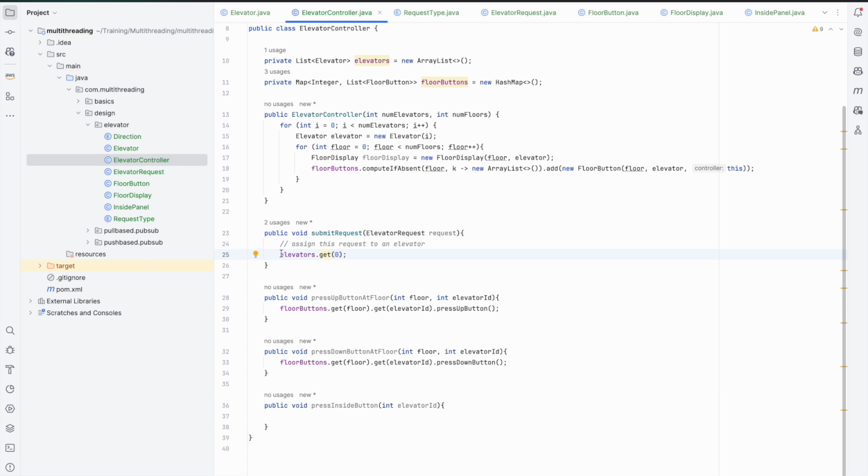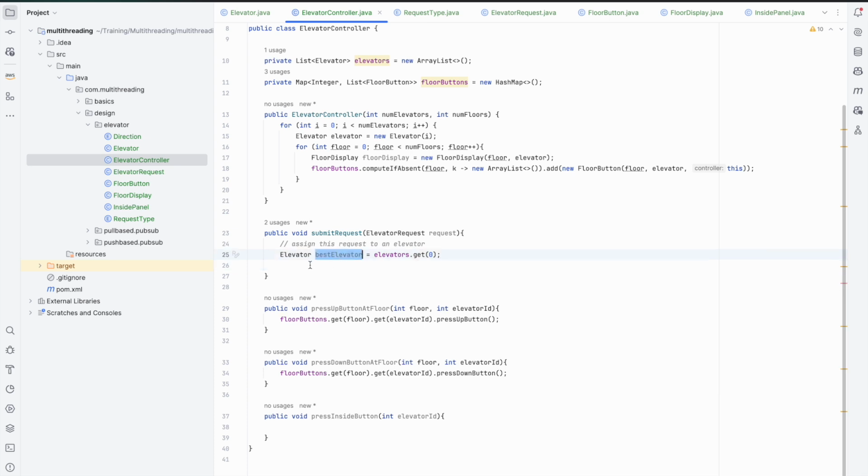So it has to find the elevator. For example, this is the best elevator as per the load, as per everything. This is the best chosen elevator which has to serve the request. So what it would do, it would take the best elevator and add the request, and here I can pass request.floor.